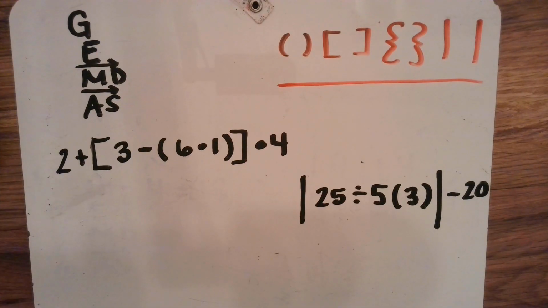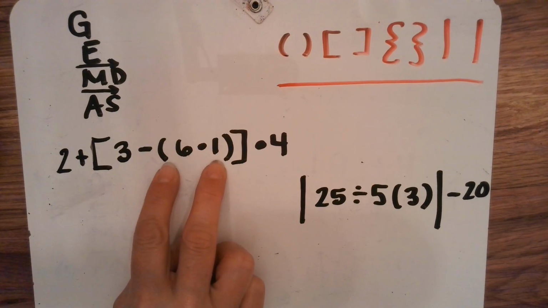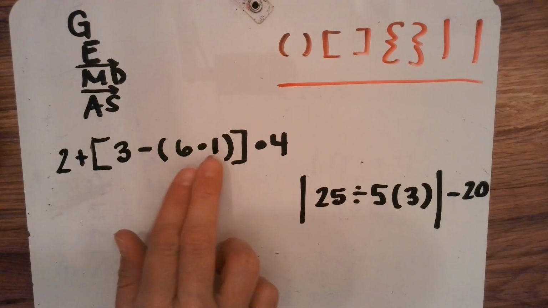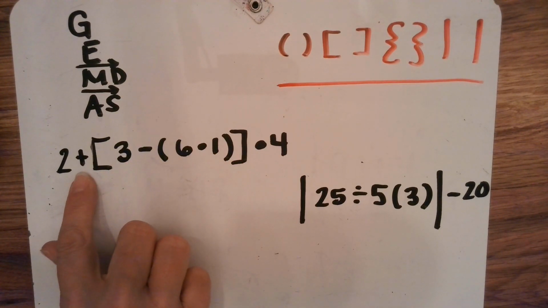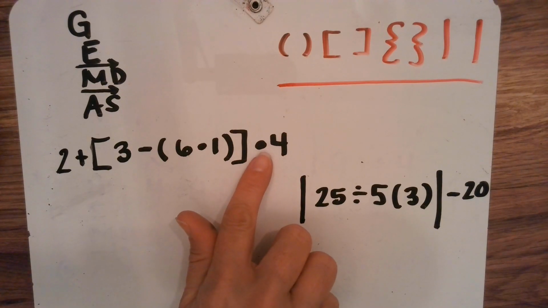All right, so now we have 2 more examples, and I rewrote my order of operations GEMDAS vertically because that sometimes can help people see the different levels a little bit more clearly, and I left my grouping reminders up there. All right, so for this next example, we see that we have some parentheses inside of a grouping. So we have a grouping inside of a grouping here, and then we have addition happening and multiplication. Remember, the dot means multiplication here.